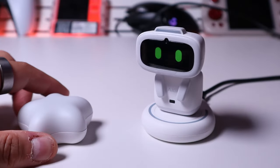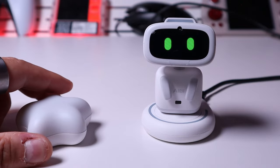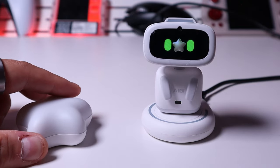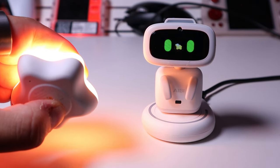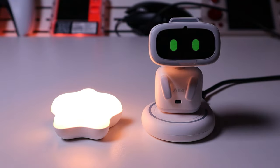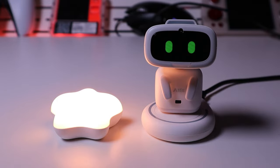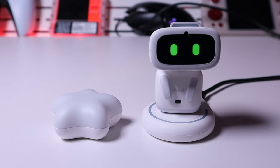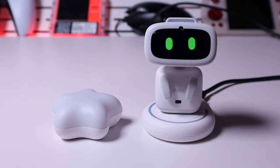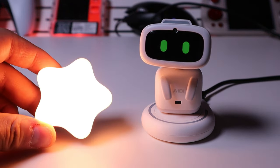Okay, so let's try to connect the starlight. So here it goes. Aibi, turn on starlight. Okay, so let's turn it on. Okay, so it's connected. Aibi, turn off starlight. Ah, cool, look at that. Aibi, turn on starlight. That's amazing.